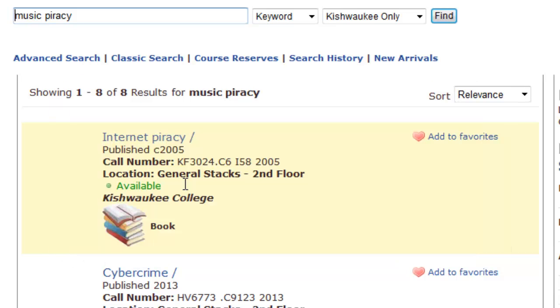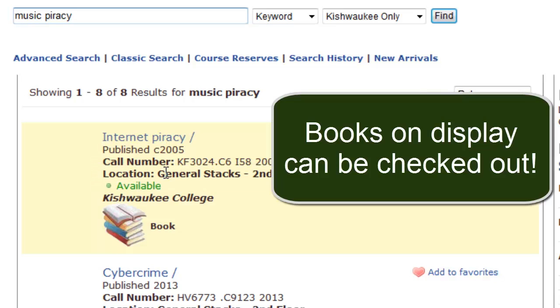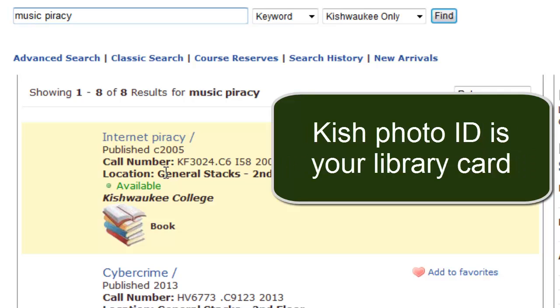And one more thing, the library catalog also tells you whether or not the book is available. If it says it's not available, that means typically it's checked out to someone else. There are some other locations in the library. If it says that it's in the new arrivals section, that's right outside our LIB 100 classroom. That's where we display some of the new books that come in. And any books that are on display in the library are able to be checked out. Just because they're on display doesn't mean that you can't check them out and use them. You're free to do that. All you need is your library picture ID card, and that is your library card.